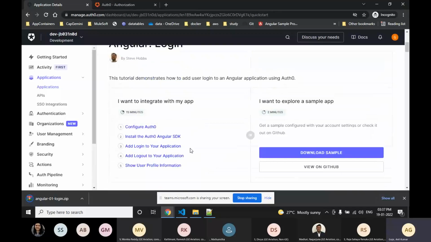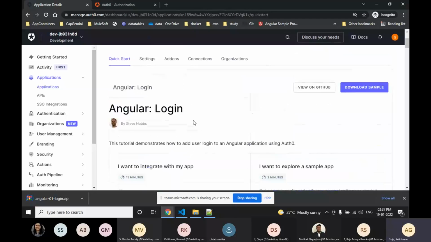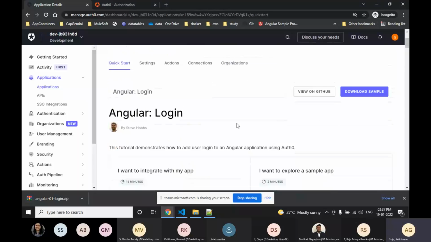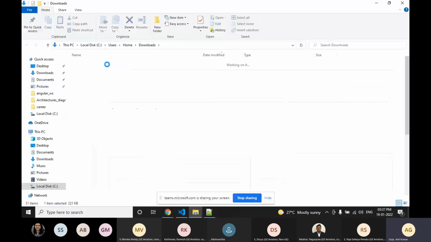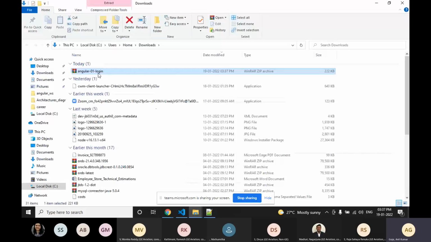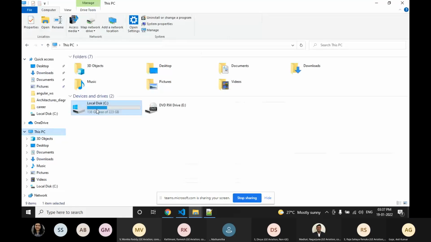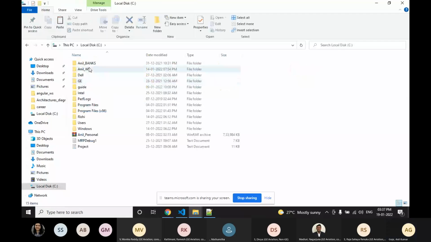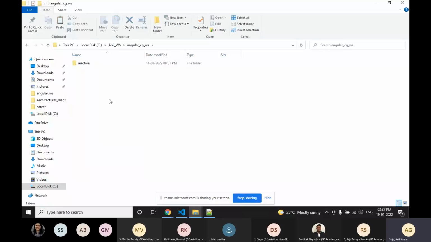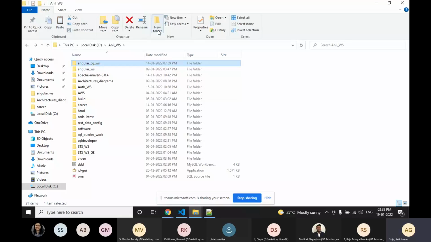The things which we need to do after the quick start: we can download a sample project, and let me extract this and start the npm, because it will take some time to build. Let me create a new one.